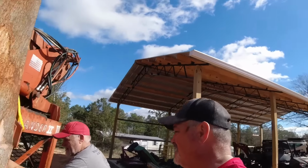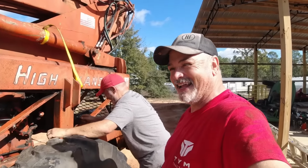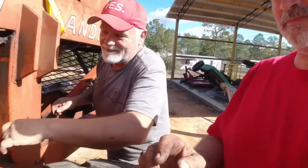I'm afraid my wife would come out here and jump on it and be like, I want to drive this forklift around. Well, no. Anyway, while she was driving it around, we lost time.